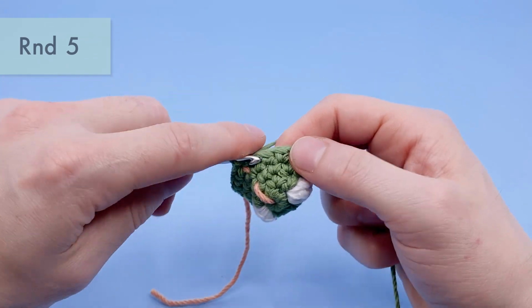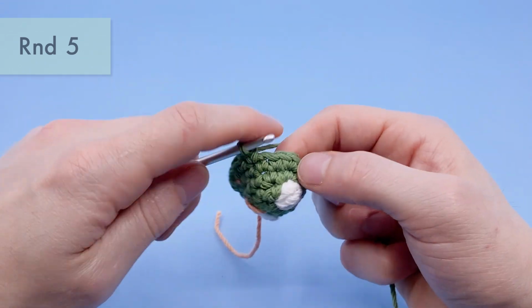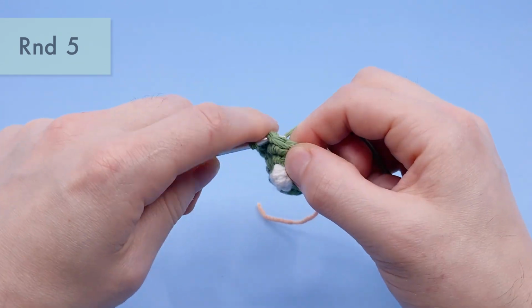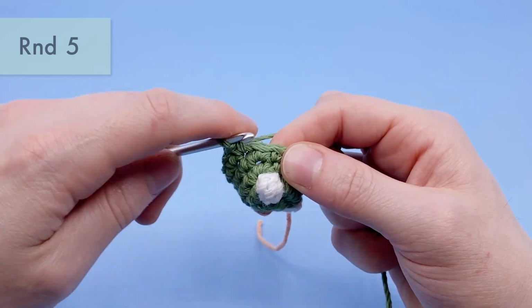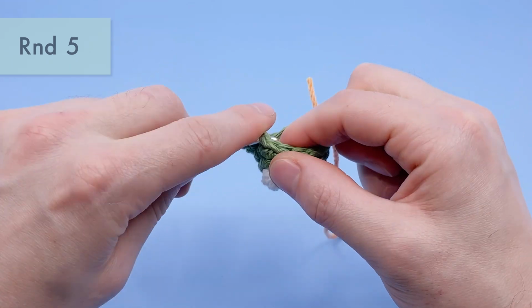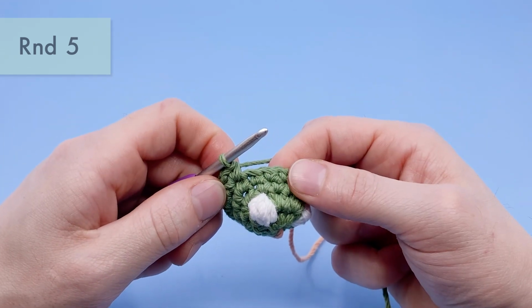So there's 1, 2, 3, there's 4, and then 1 more right here will be 5. And into this next stitch, we'll do an increase. After your 5 single crochets, we're going to do an increase or 2 single crochets into the same stitch. So there's 1 and 2 into that same stitch.